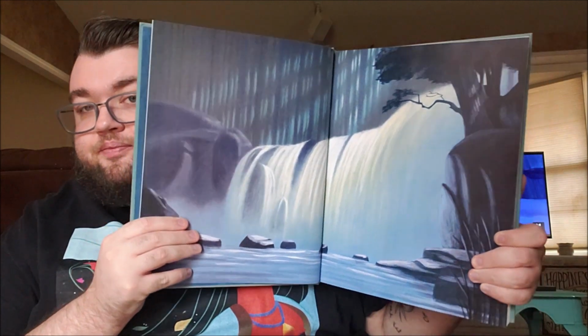I'm just going to show you. I'm not going to do a complete flip through because I really want you guys to go and buy this book yourself, because you can get it pretty cheap on eBay. So here's some art. I'll just show you guys a few of my favorites. And I might post some more on my Instagram account.